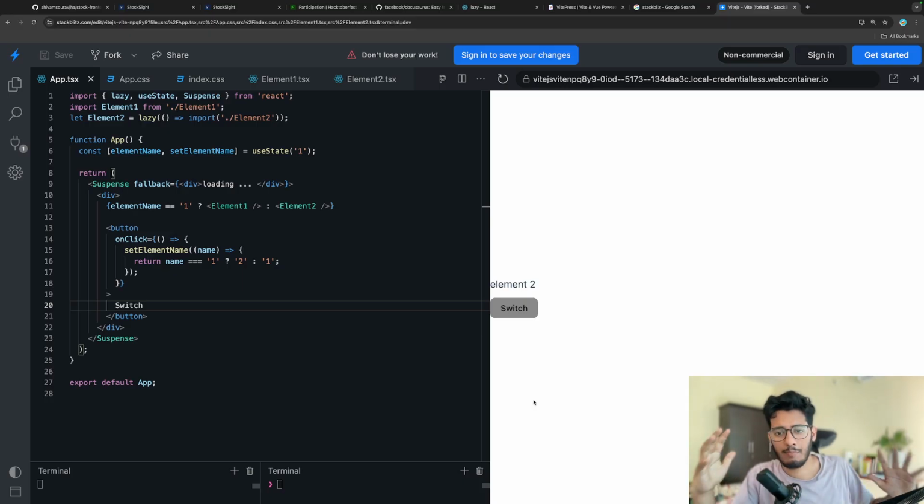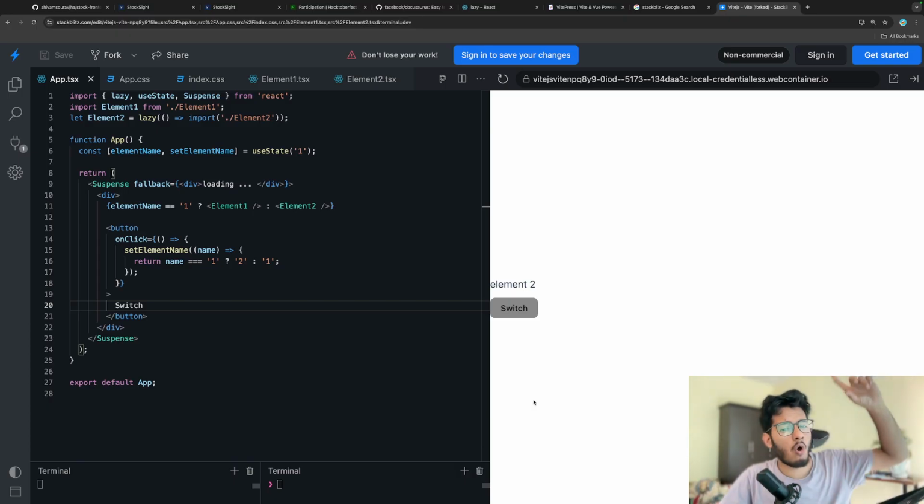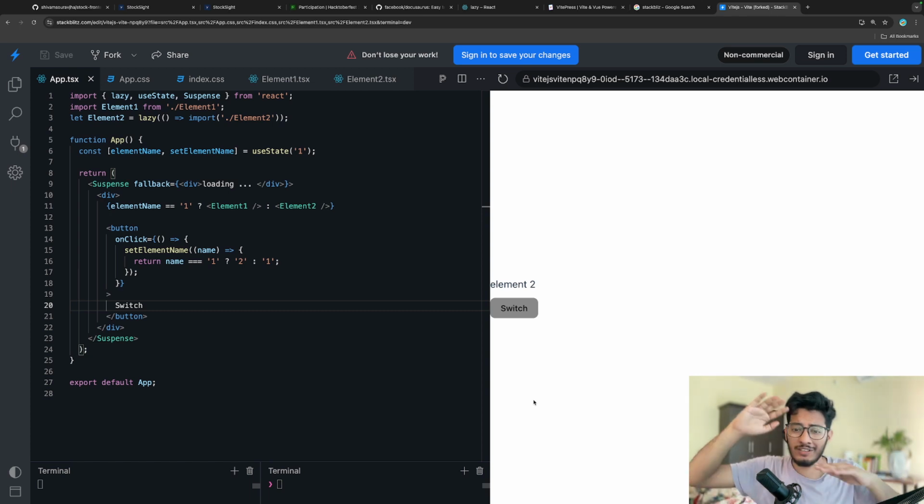I'll give you an example where you can use this. Let's say you have a router, a React router. Let's say you are using React Router DOM, and you have various routes and various components, right? What happens is essentially when your app loads, all of those components are loaded. But let me ask you a question: are all of those components required? Not at all. You only need the home page, or whatever initial page is there, and you don't need to load everything. You can load it eventually when the user goes to that page.